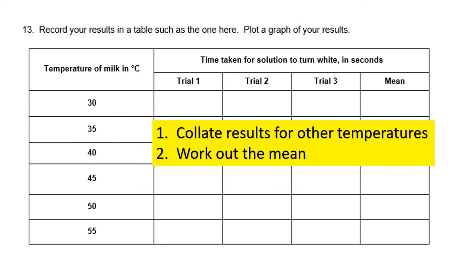That's not enough. We want at least 5 different intervals of temperature, okay, to give us a broad range and to give us enough data to spot a pattern. That's one really important thing that we need to be aware of. Of course, those intervals need to be equally spaced, so we're going up in 5s here, 30, 35, 40, 45, 50 and 55 degrees C.